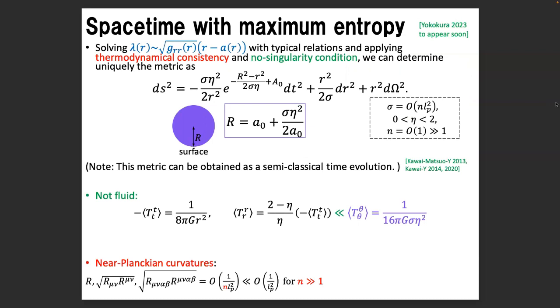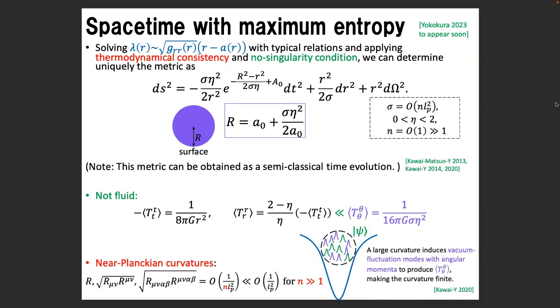It has this energy-momentum tensor. As you can see, the energy density is positive, and the radial pressure is proportional to the energy density. But our tangential pressure is very, very large. As you can see, this is order one, which means the pressure is near Planckian. In this sense, this doesn't represent a fluid. The curvature is close to Planckian, like this. However, if you have a large n, this order is still smaller than the Planck scale, and the semi-classical description is valid, right?